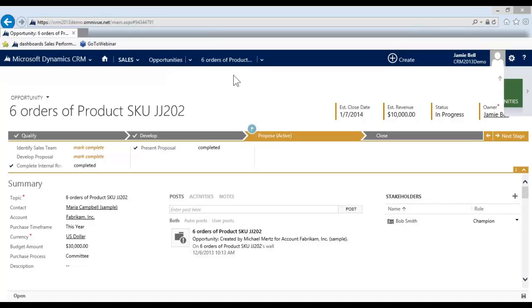So if you can imagine being on the road and having all your contacts available, being able to schedule the next meeting or the next task on an opportunity, update the notes on an opportunity, take a picture, attach it, all this syncs back. Then you could be at home working on your iPad or a tablet in the evening, updating your opportunity a little more, writing some documents, doing a proposal, and of course when you get back to the office, you always have the ability to get back online on the web client. Everything is connected, everything is collaborative and in one place.